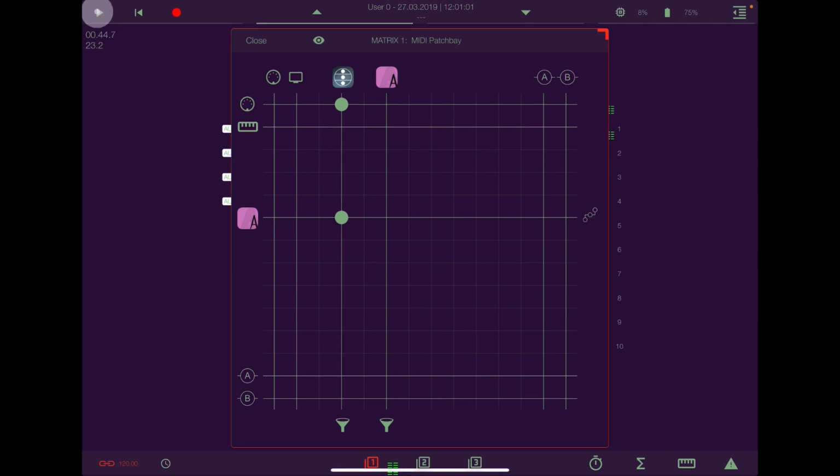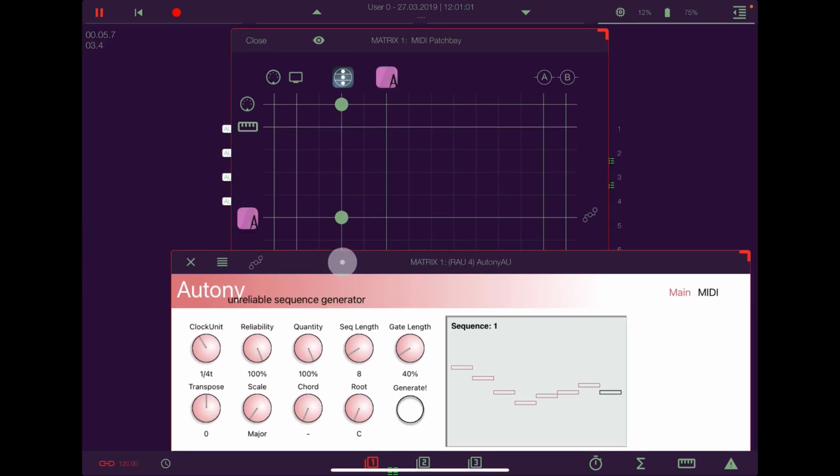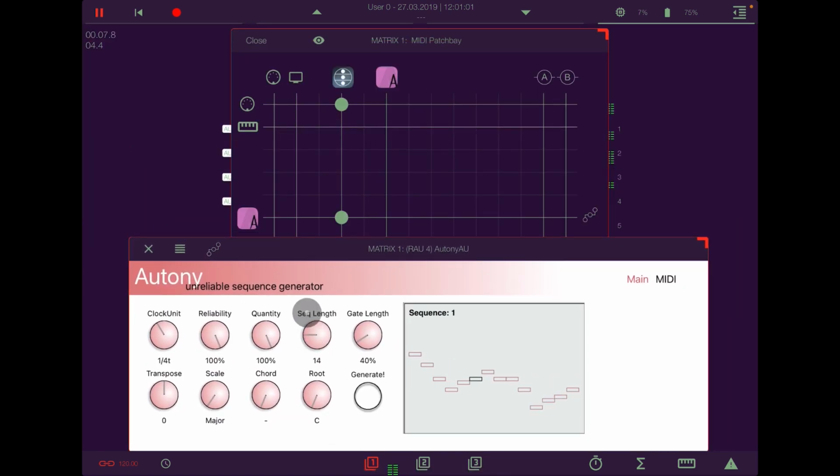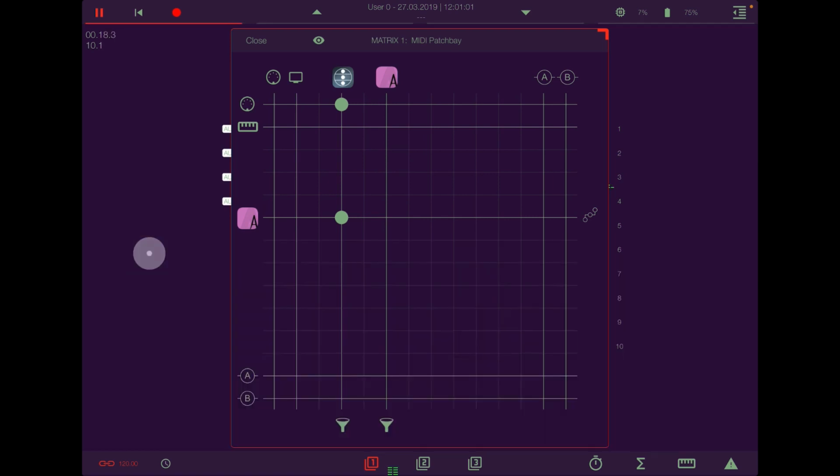And now if we press play, Ortony is playing our accordion, and because I already have my MIDI keyboard connected still, I can play over that as well.